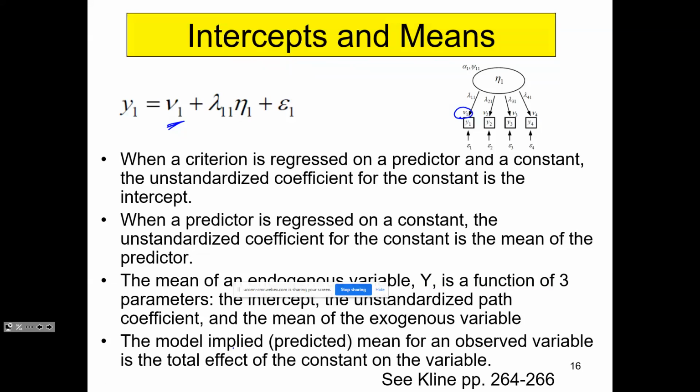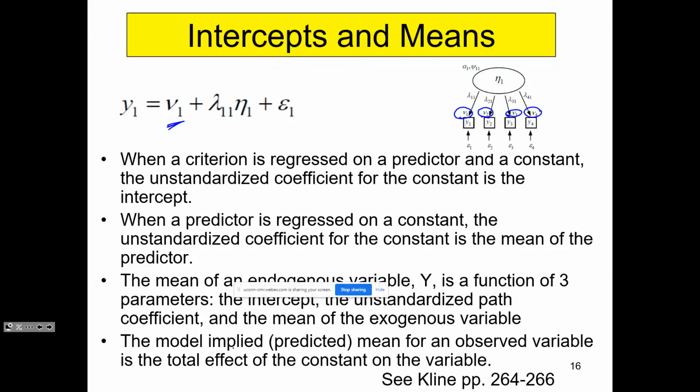In this case, our x is actually our latent variable. So our intercept here would be the mean on y when the latent variable is 0. When eta, the latent variable, is 0, right? Does that make sense? Okay. And I can do the same thing here. I can get an intercept for each of these. So the intercept for item 1 is the mean on item 1 when the latent variable is 0.